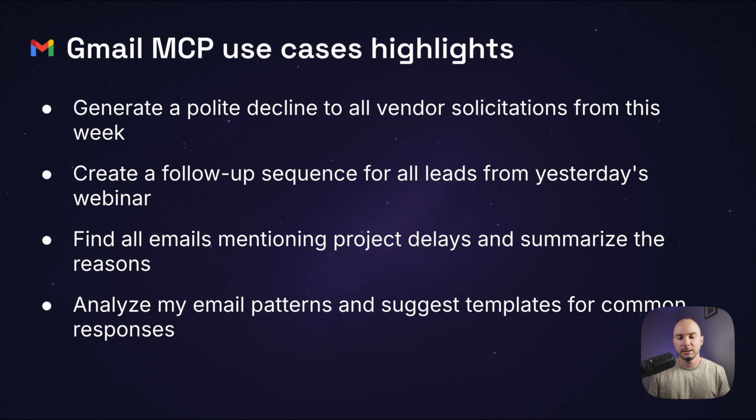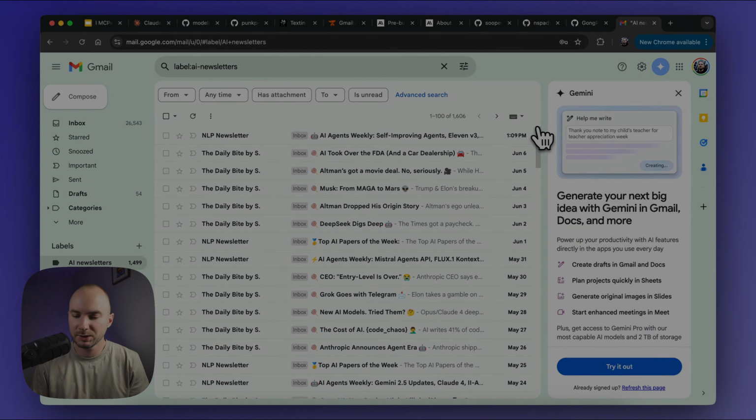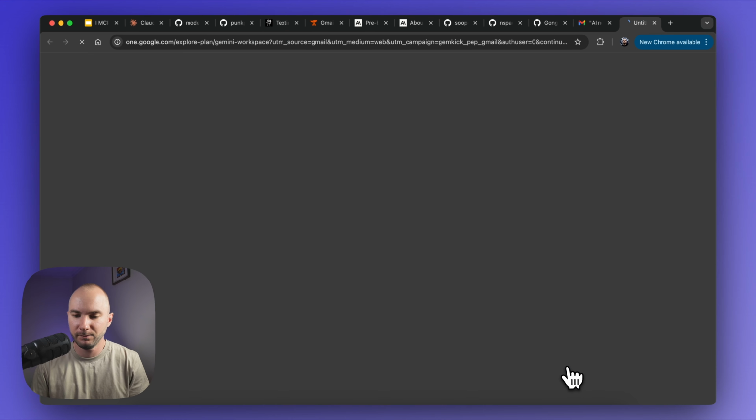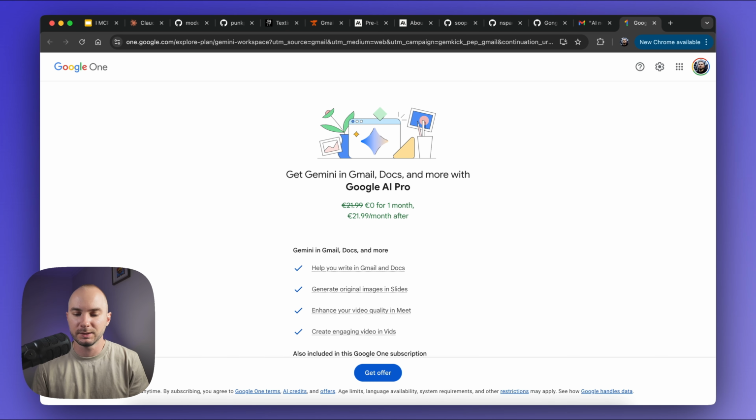But eventually I ended up not using it that much for my personal and work needs, because I'm not a big email guy, and most of my emails are updates from the apps or some communication with users. But probably for those people who have hundreds of emails a day, it can be a great way to analyze stuff, especially when for Gmail it's a paid feature. So I think MCP is a great use case for people who use email a lot.